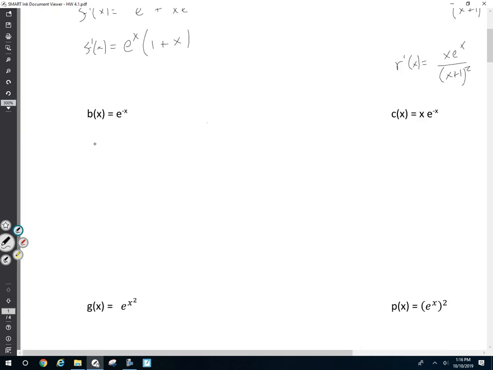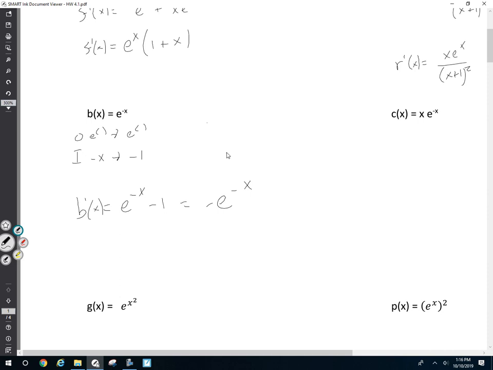Now we've got to worry about chains. So with e to a power, with the power not being x, the e to a power is the outside, the inside is the negative x. So the derivative of e to the x is e to the x, the derivative of e to a power is e to the power, times the derivative of the power, and the derivative of negative x is -1. So for this one, it would be e to the negative x times -1. Remember, the power is just whatever started inside of it. So that's just negative e to the negative x.